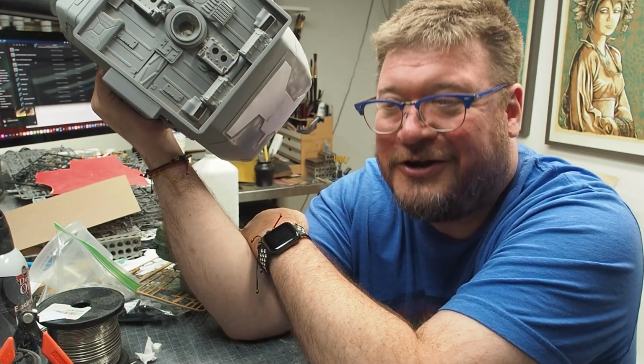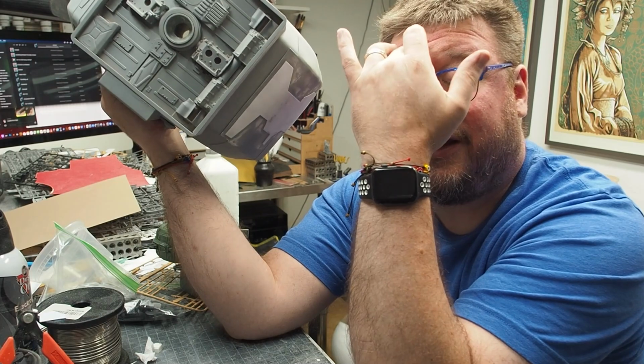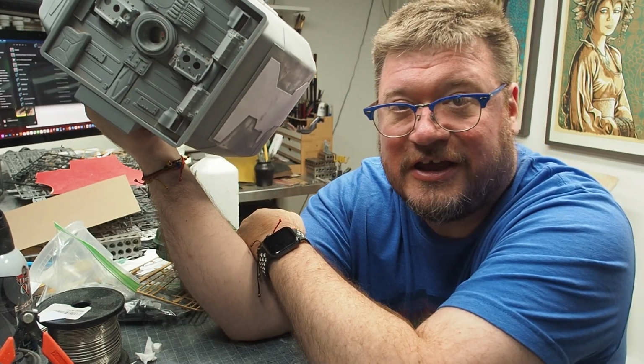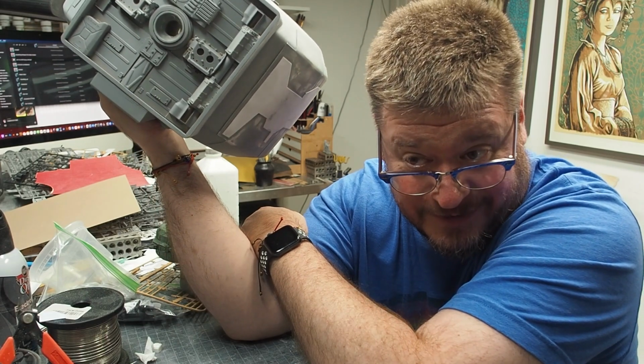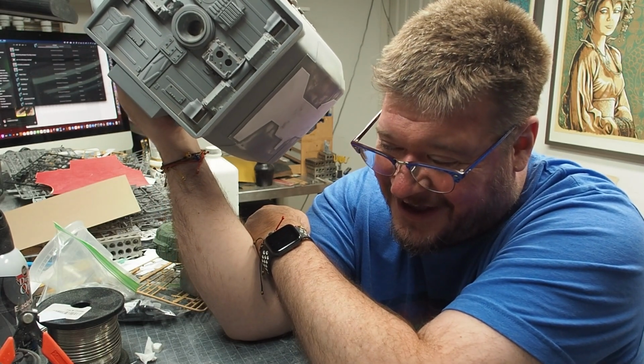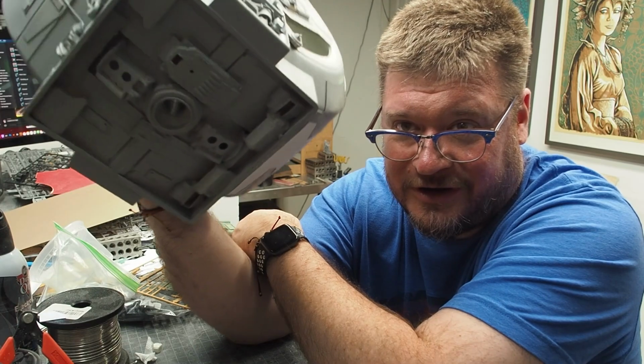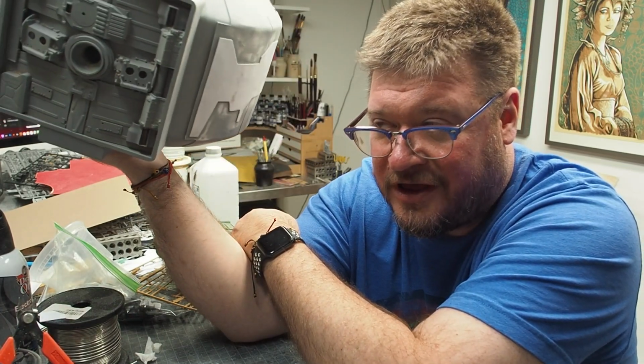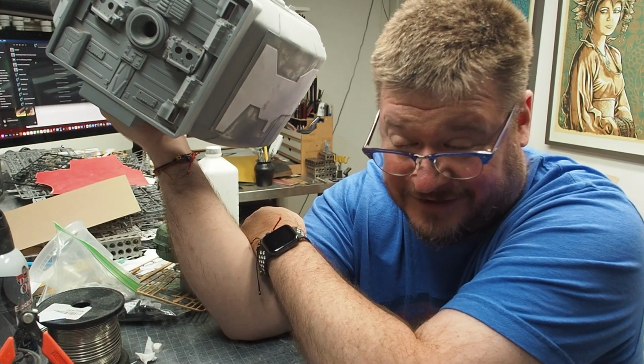It reminds me of some friends of mine who build tank models, and they kit it out, do a full interior, take beautiful pictures, and then seal it up, and you're never gonna see it again. And I think there's something crazy but really fun about that. So that's essentially what this back half is doing. And this is pretty lightweight considering the back is very, very heavy at this point.